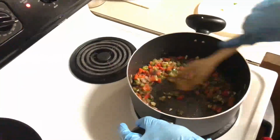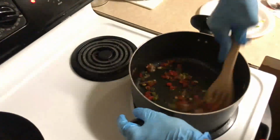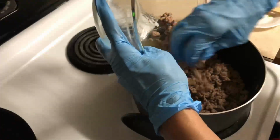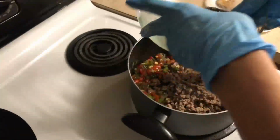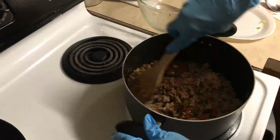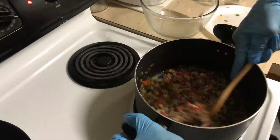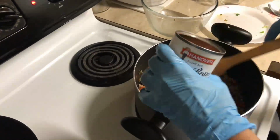All right, so let's go ahead and put our meat back in here. Okay, we put our meat back in. It's starting to stick a little bit, just a tad bit, not tearing up. We've been letting it cool. Okay, go ahead and add our beans to it. And we did drain the beans.